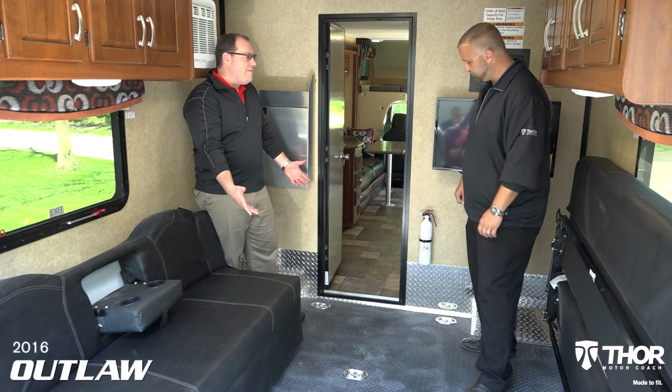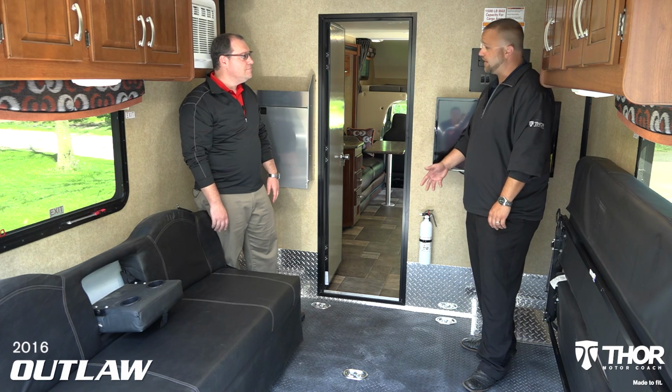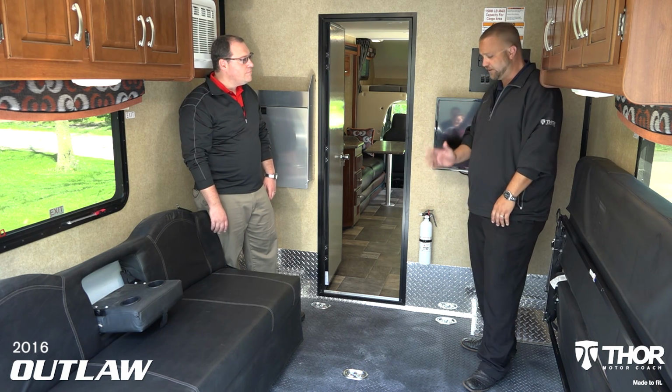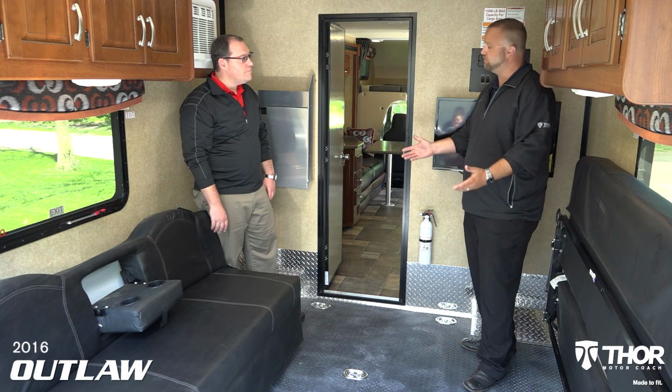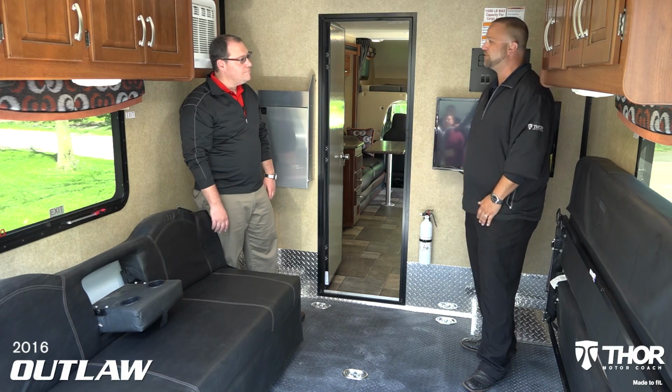All right, well, I also see down here on the floor some tie-down rings, which I'm assuming means that when I have toys and want to bring them with me, now I've got a place I can actually make sure they're secure. Exactly. In the 9-foot garage back here, you have a 1,500-pound carrying capacity. You've got your tie-downs for your motorcycles or four-wheelers or whatever you want to bring back here as well. So, of course, it is always a toy hauler at the end of the day.